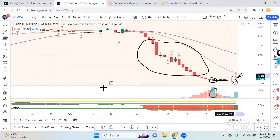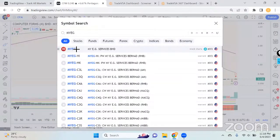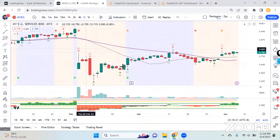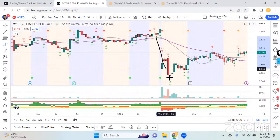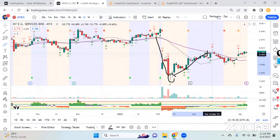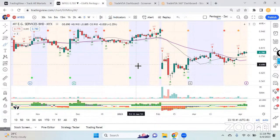From CFM, again, this is like catching a falling knife. Make sure you have your trading plan, your exit, in case anything goes wrong, if you want to. So it's kind of similar to MYEG, but of course I have to agree with Amel, the operator is very fierce. So it's similar to MYEG, which dropped badly, then showed strength and a technical rebound. Here you must cut loss. It doesn't matter whether it breaks or not, because sometimes here there is a UT or here there is a UT, and you continue in the downtrend. So you can use that method for CFM as well.